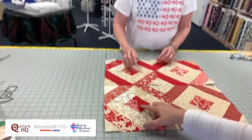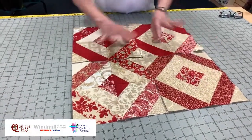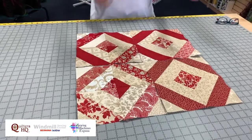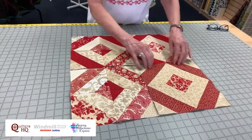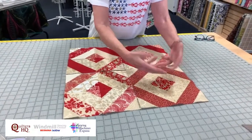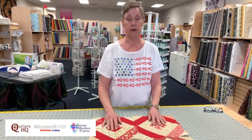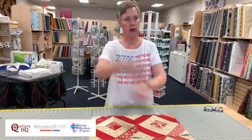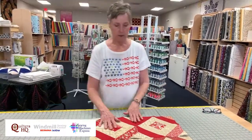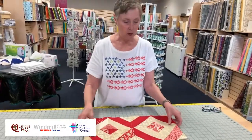They line up because that's the straight line that you sew. When you have those triangles and you sew them together, you open them up and they make a perfect square, and then everything just turns out nice. The biggest problem I had was figuring out how to lay them out. They've been laid out several times, and they're being laid out as I make them again. But I wanted to show you that it's possible.